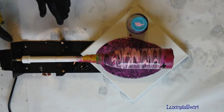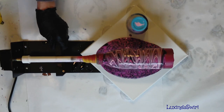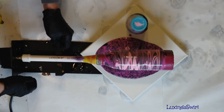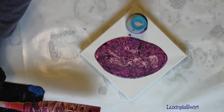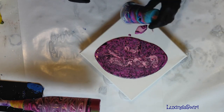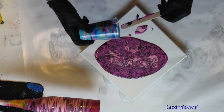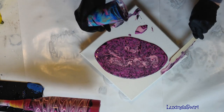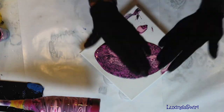Okay, we're back. Looks like it's pretty much stopped dripping, so I'm going to pull the turner out and put it to the side. Gently. Alrighty. A little bit of extra paint out of here. And now we tilt.